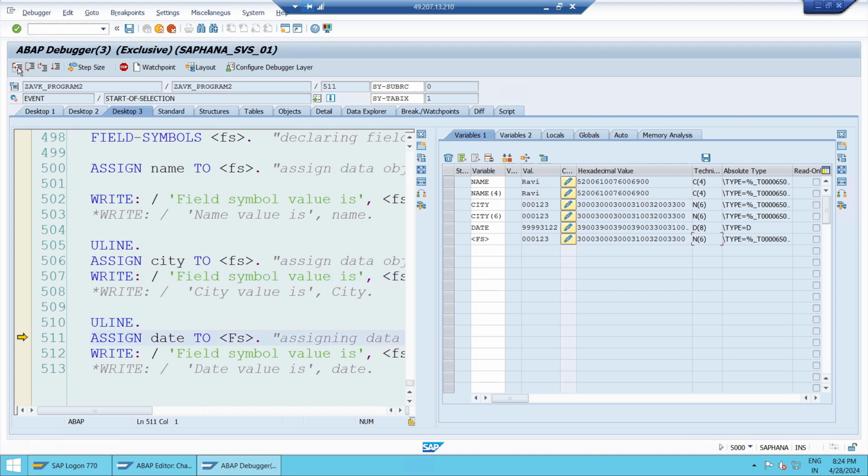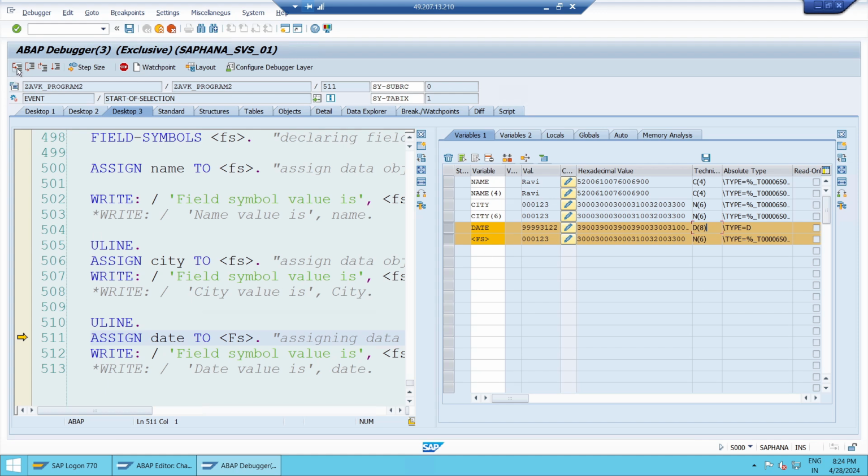Assign date to FS. This time you have to focus on both this and this. Correct? Yes. Now the date value is this, memory is this, type D, length 8.